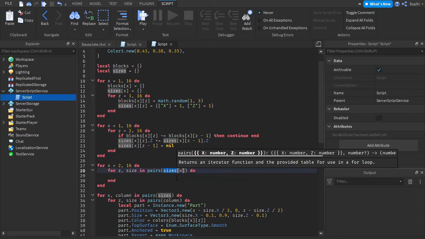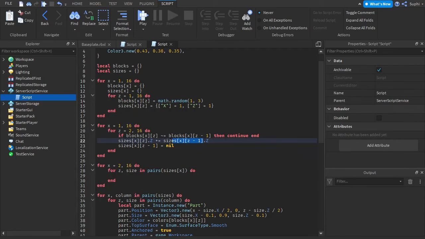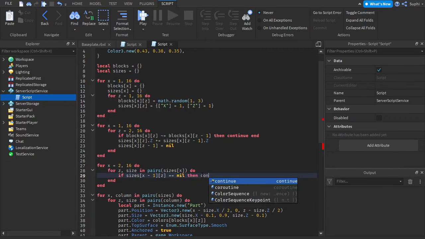So I'm going to copy this, and say if x negative 1, so the one to the left, equals nil. Let's not forget the if equals nil, then continue end.